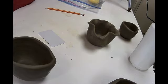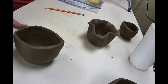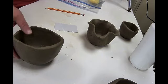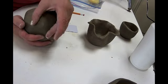Okay. Whole piece is smooth there. Look at that guy. This is one that I would not consider done yet. I would want to go over it a couple more times as my clay gets just a little bit drier.